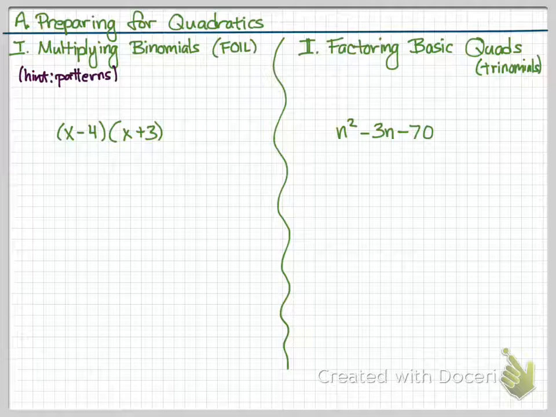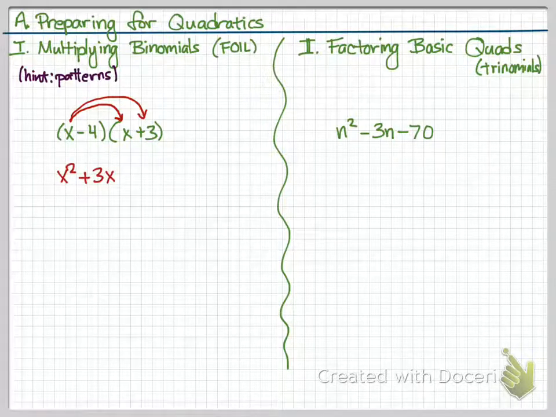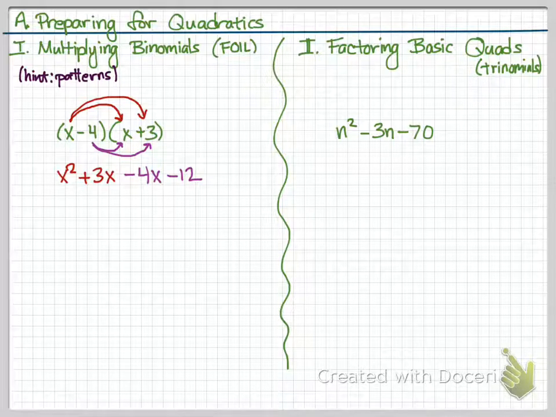So let's take a look at what we do. First we take that x, and if we're going to multiply it to x plus 3, we have to multiply it to everything, also known as distributing. So x times x and x plus 3. Multiply x times x, you get x squared. x times 3, you get 3x. After that, we take a look at the negative 4, and we have to distribute that to everything in the other parentheses as well. So you'll get minus 4x and negative 12.